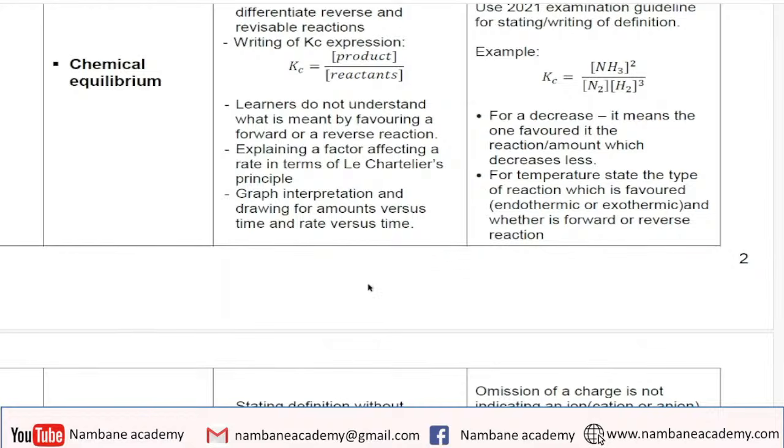Then the issue comes to what? To rate versus time. Same. So when you show the relationship in the graph here, rate against time, obviously at the beginning of the reaction, we will not have a reverse reaction. So reverse reaction will start from 0 and then it goes up. And then the rate of forward reaction will start at the top because you start the reaction with reactants. Concentration of the reactants will be high. Therefore, the rate of the forward reaction will be high because its reactants are still high in the amount. Then it goes down as they get used.